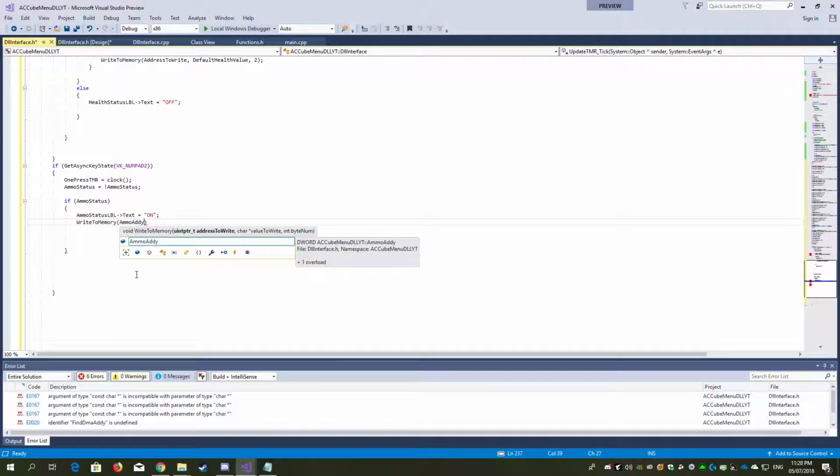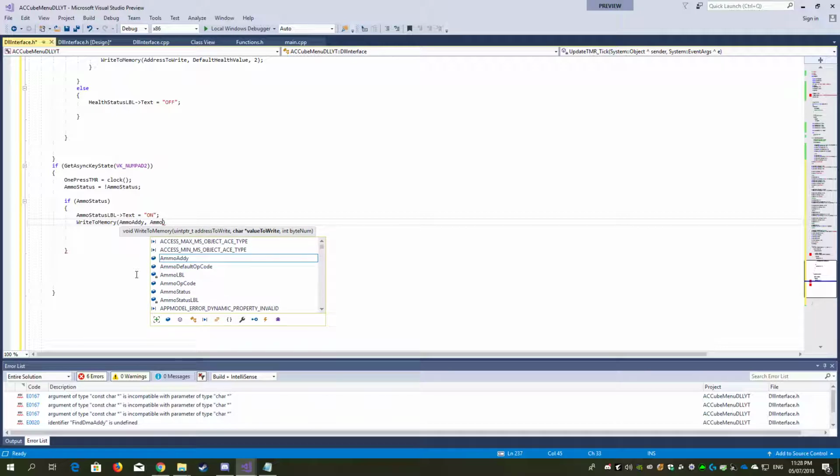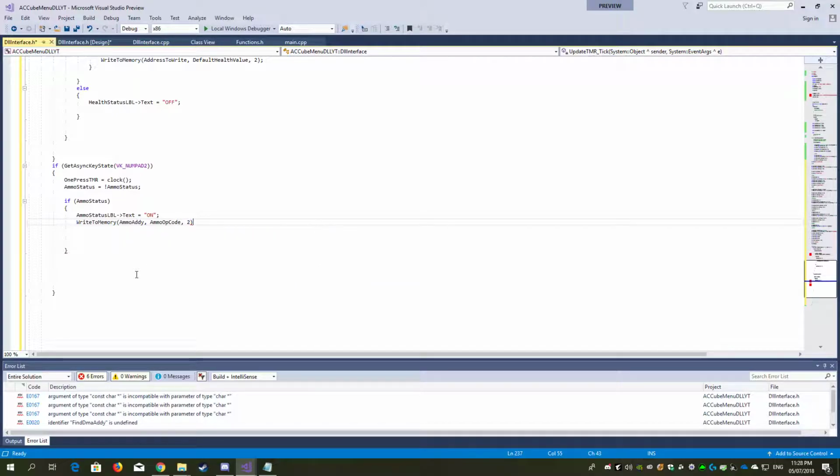So, ammo addy, ammo opcode 2. So the number at the end here is how many bytes we're replacing.